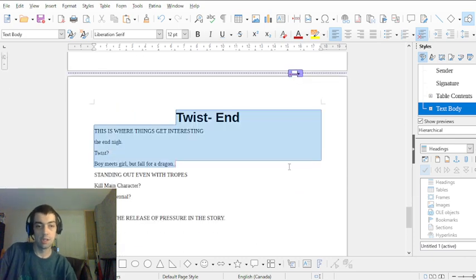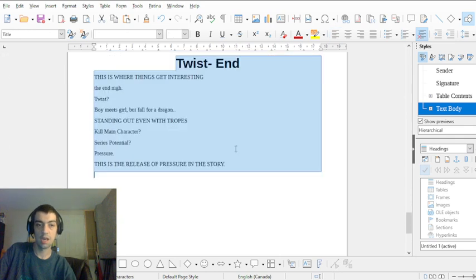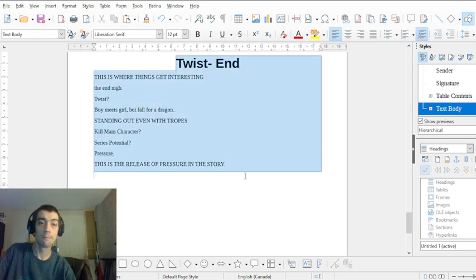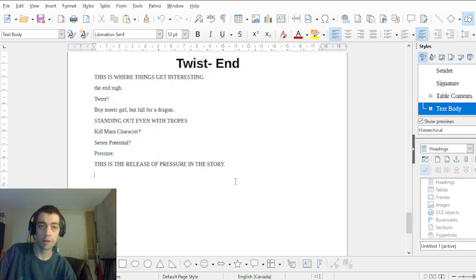The twist is my personal favorite section of the books, and honestly, that's how you're going to stand out the most, is how you end your book. Because if the book's memorable all the way through, you want a memorable ending. Because if the Hunger Games, for example, ended with Katniss Everdeen dying and Peeta living, I don't think too many people would have been happy with the underdog losing. You know what I mean? And that's another trope. That's the underdog trope. But they still won. But they didn't really because, well, I'm not going to spoil that movie or those books, but you get what I'm getting at.